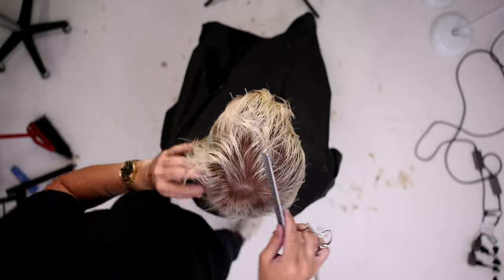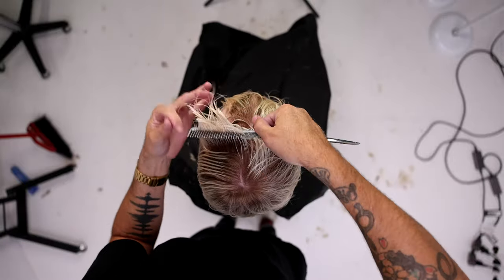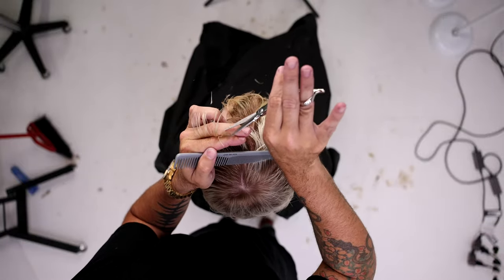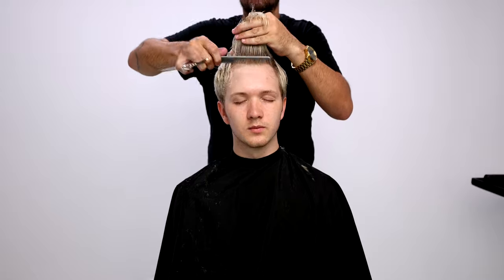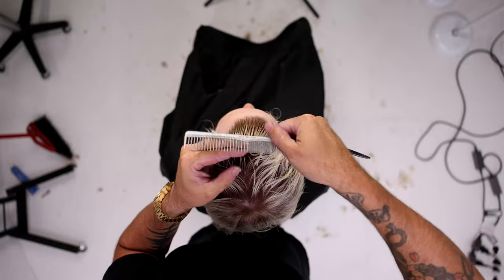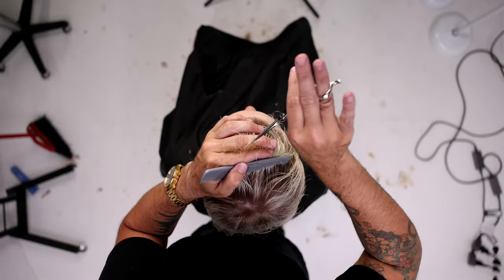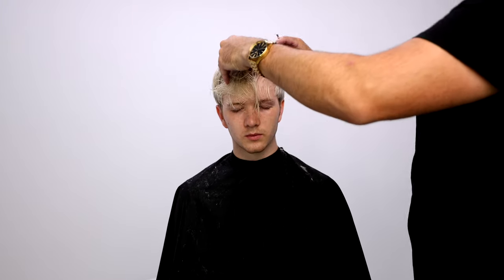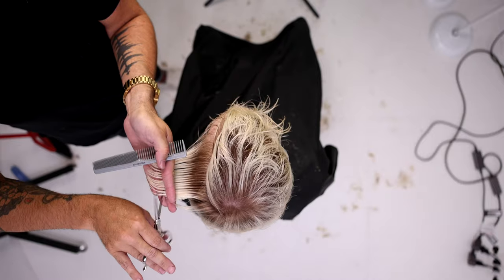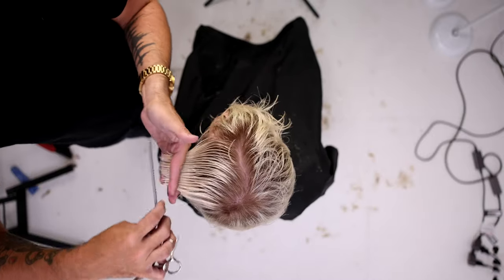Note: when you're cutting shorter hair — and I've talked about this in multiple videos — when you get to the front of the head, the head starts to curve forward and the hair growth moves forward as well. So when you're pulling everything straight up you're still getting quite a bit of overdirection. Don't over-direct it too far back or you'll end up with way too much length in the front and end up cutting it off anyway. Here I'm blending in the sides and then I'll show you what I do in the fringe area.